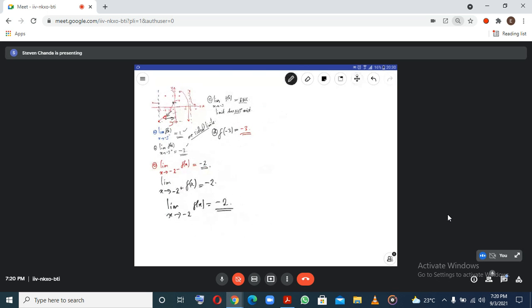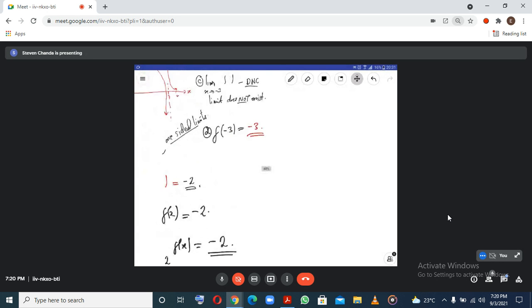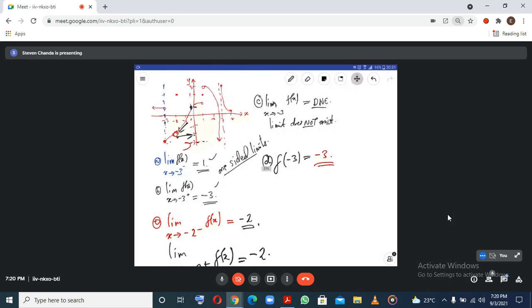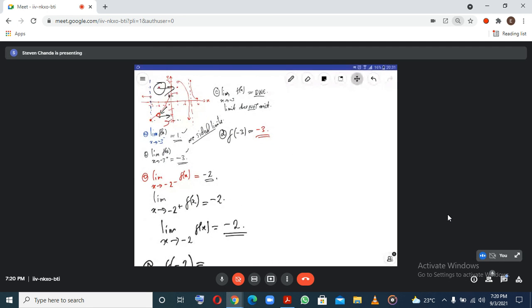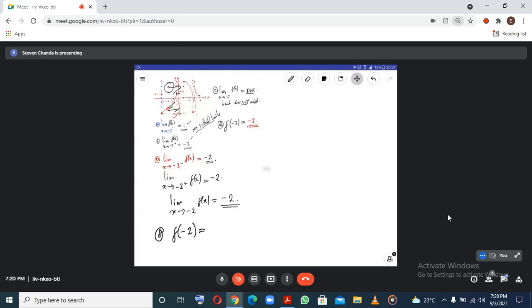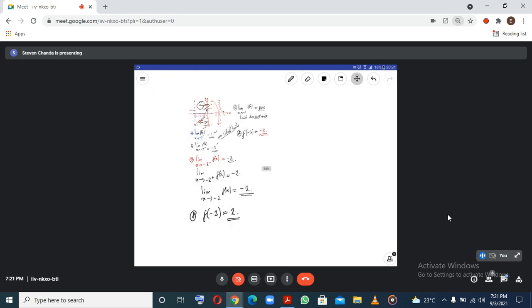So that's about it. Now how do we find the f? Okay, so we're going to put this as f. So how do we find the value of the function at negative 2? If you go on the graph and check where I have negative 2 with a shaded dot, you see it's this one, isn't it? And what's the value? It's positive 2. So your value is going to be positive 2. Right, so that's really the key thing. Let's look at other examples before we talk about continuity.